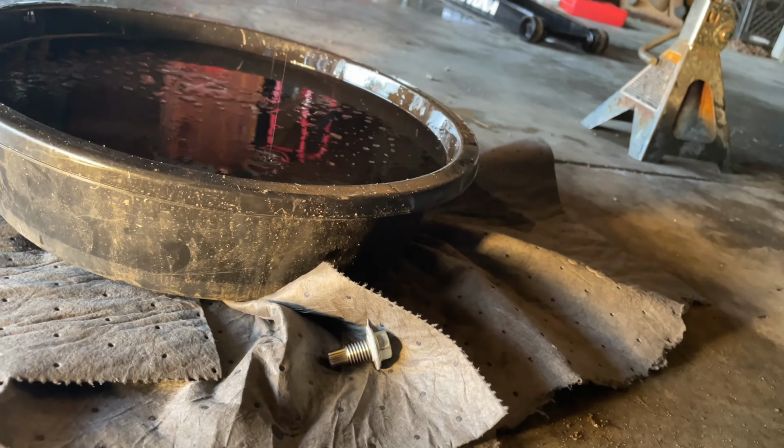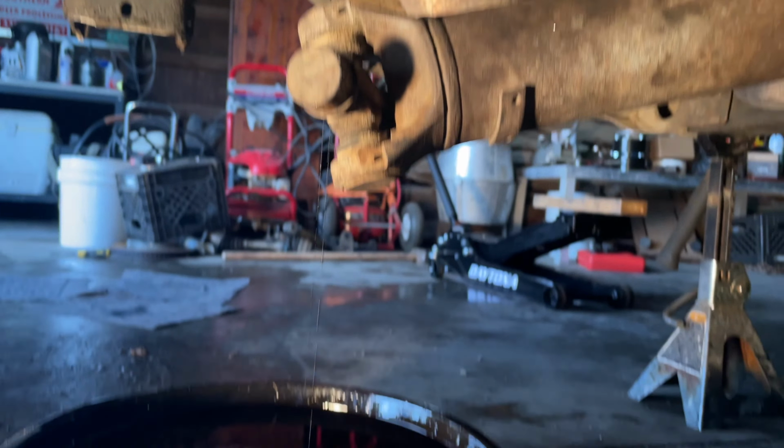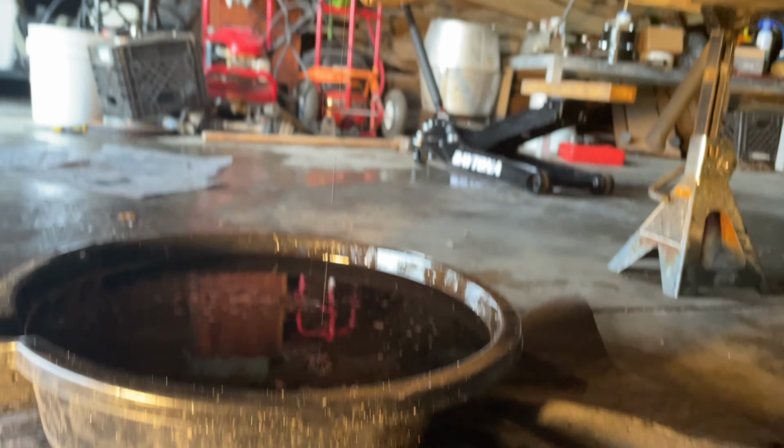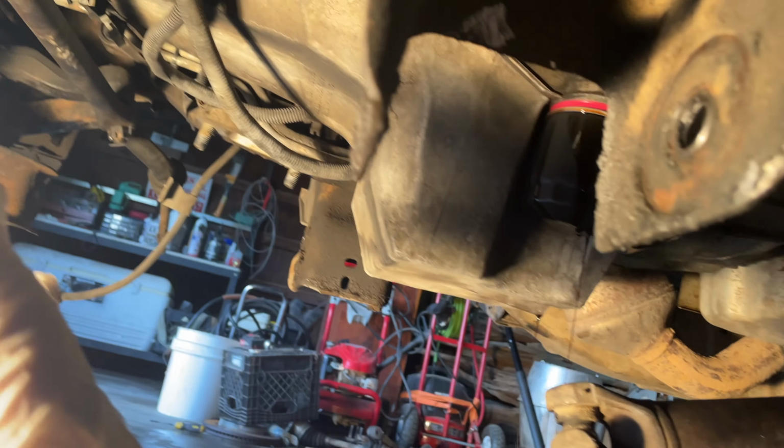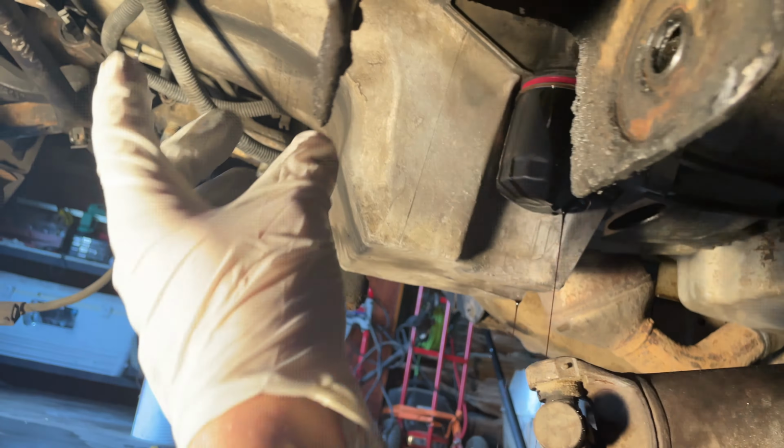Draining the oil. Took the plug out. Filter's draining right now. Plug and everything was good. No metal on the plug or nothing. After I do that, I just gotta drop the whole pan. Some 10 millimeter bolts, I don't remember how many, but then I'll show y'all the pickup tube, just to kind of show y'all.